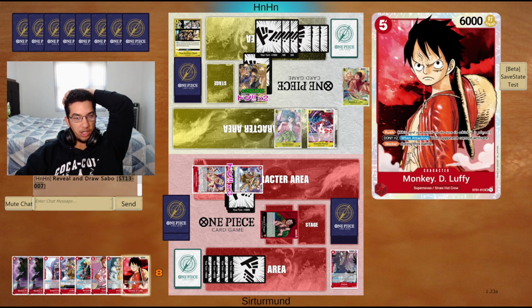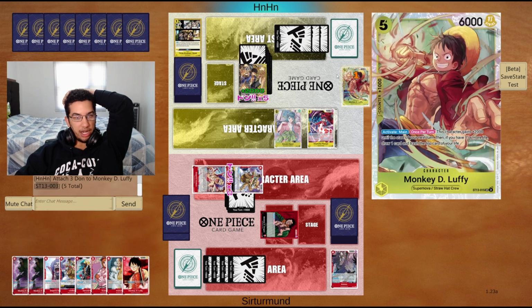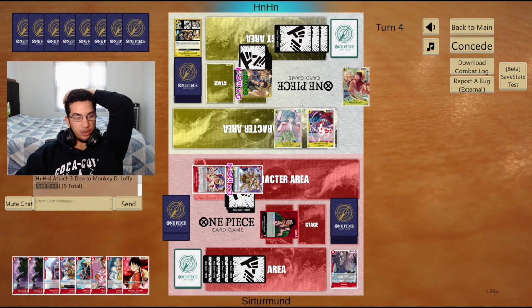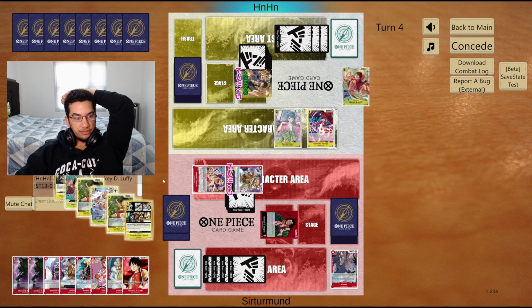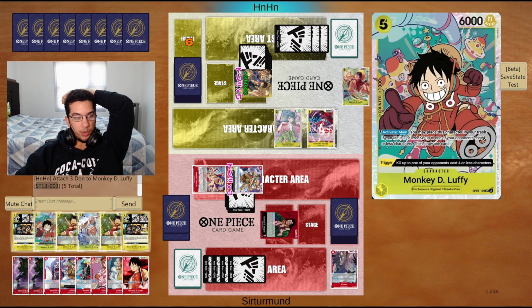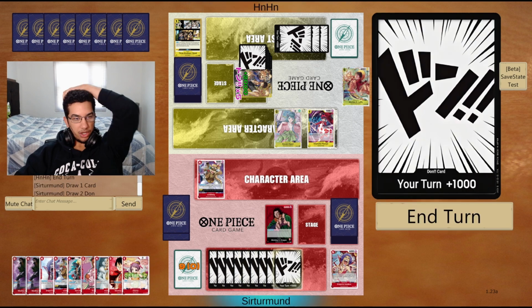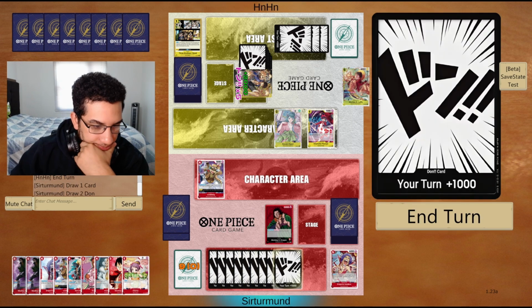Eventually, we'll have this Luffy, right? To be able to get when they go to 0 life. They're probably going to stay at 1 here, right? That way they're kind of completely, quote-unquote, safe. But we start developing this dragon, and we start doing our shenanigans. Okay, so they are at 7.